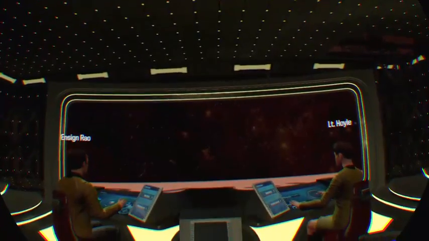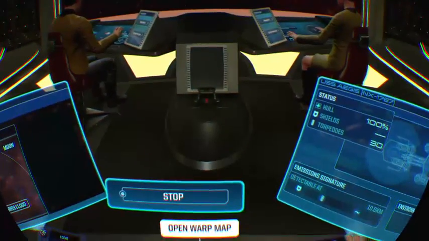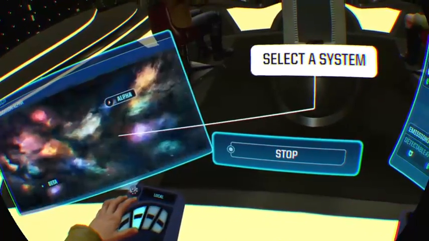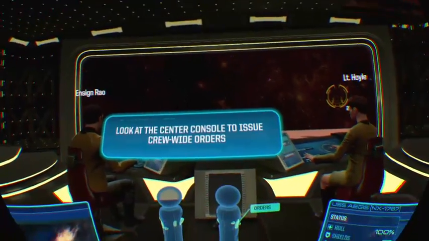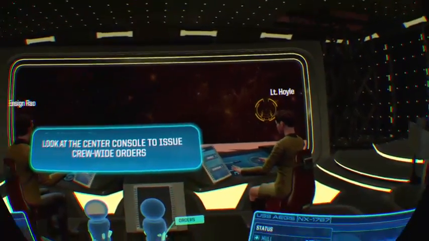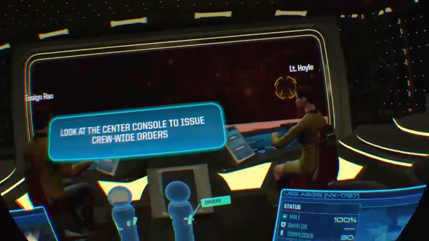To go to warp, first choose a destination from your warp map. You need to select a destination from the warp map. Now give the order to prepare for warp. Your chief engineer will direct power to the warp coils, and your helmsman will lay in a course and align the ship to the correct heading.